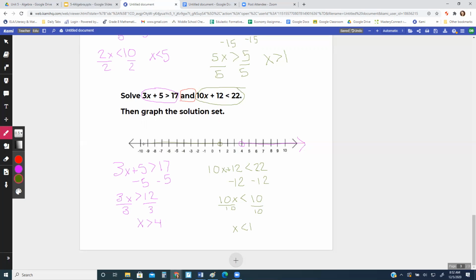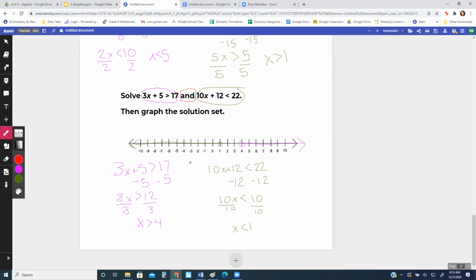All right, so our solution set is the place where these two graphs cross. Except they don't cross. They don't cross anywhere. They don't wrap around. This isn't a circle, this isn't the earth. We are a flat plane society. We're not a curved plane, right? So they don't intersect anywhere.